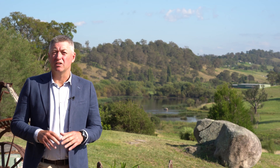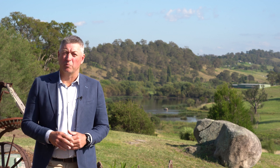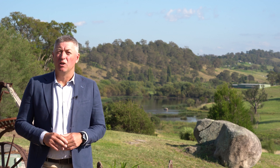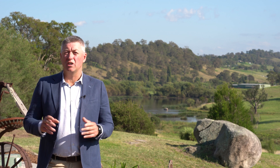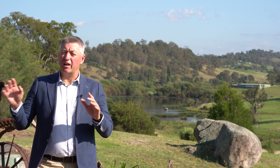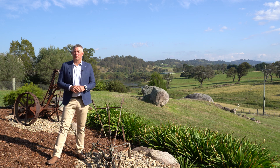The modern-day family needs lots of space to spread out with devices, school study, even work from home, and this house has certainly that. We've got seven bedrooms plus a big study, two bathrooms, huge kitchen, two living areas and a great entertainment area at the back which takes in this magnificent view you can see right behind me.